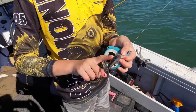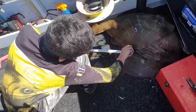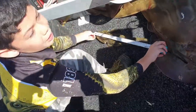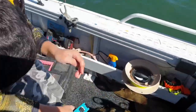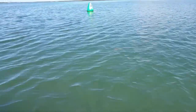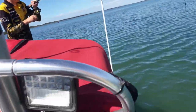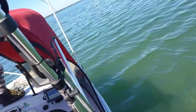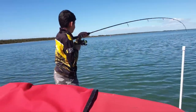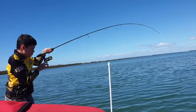So we've got to take a measurement on this fish. See how big he is. 45 centimeters. 45 centimeter flatty. Oh my gosh. It's up. Bring it over here. No, Dad, wait, I have to find this. He was just sitting right in front and took it. I think he must keep, I'm not sure.